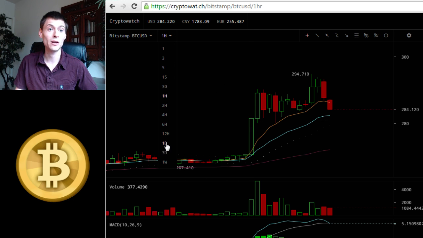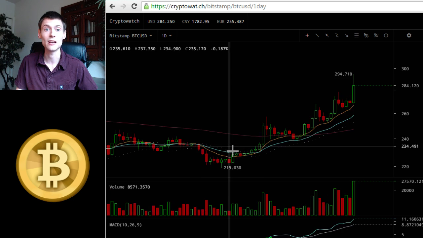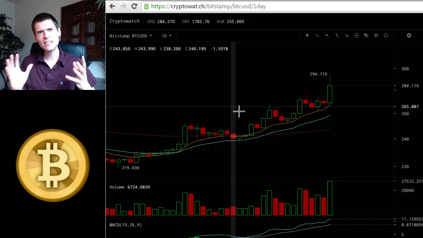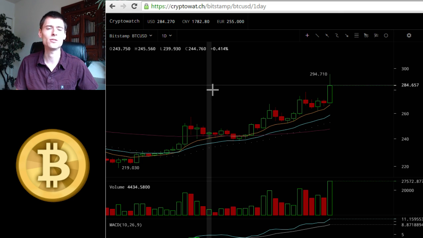Let's look at a longer range. Here's the 1 day candles. Each candle represents 1 day of trading. So for example, here today, the price has gone all the way up to 294, but it really started here and ended here so far today. So it went way up here and then back down. So that's a fun way to see all of the data in a picture, so to speak. It's a picture of a candle if you squint really hard.